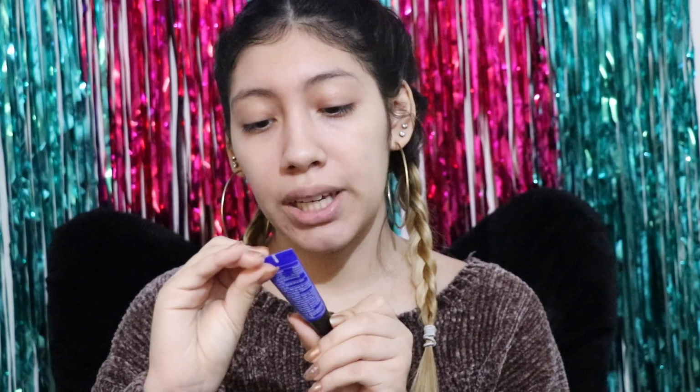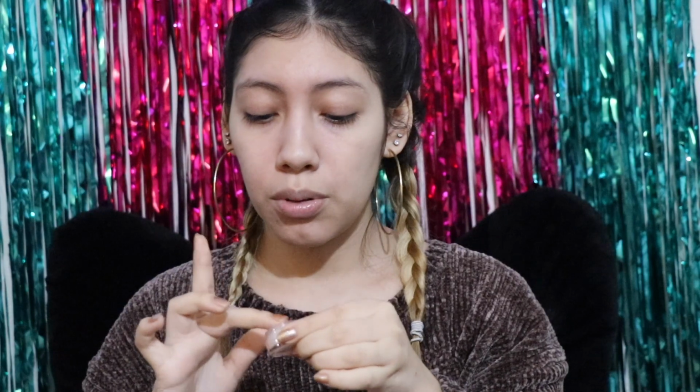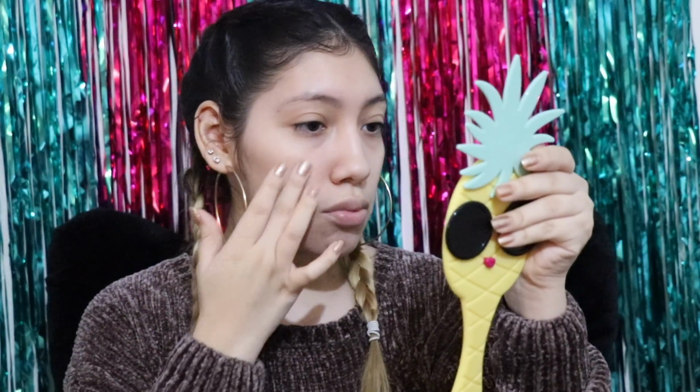Okay, so the first thing I'm going to use is this lip balm by Jack Black. That is just to moisturize your lips before you get into your actual makeup. And next I'm going to be using this Clinique moisturizer as my primer. I'm just going to be putting that over my face right now and rubbing it into my skin.